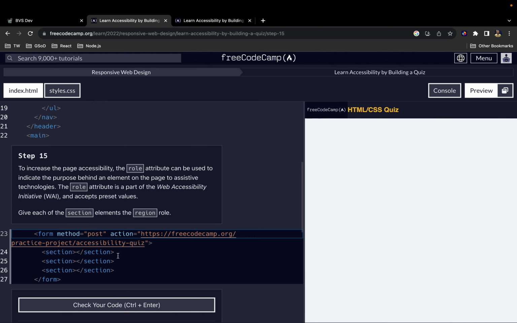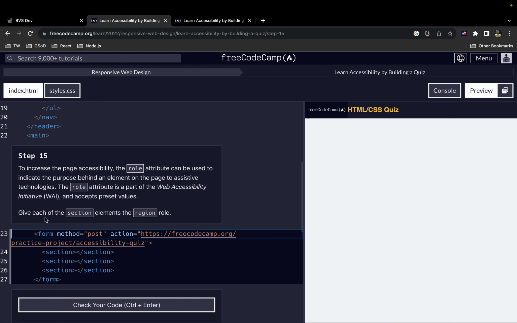Now for step 15, to increase the page accessibility, the role attribute can be used to indicate the purpose behind an element on the page to assistive technologies. Okay, so the role attribute is part of the Web Accessibility Initiative, WAI, and accepts preset values.